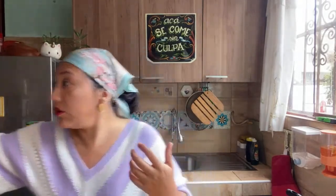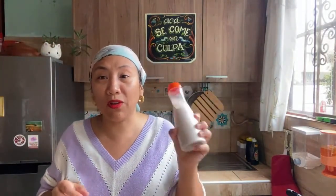We need of course salt. I'm using today Maras salt, the pink salt of Peru, which is also now a very popular product around the world. There's also another pink salt, the Himalayan salt. So if you can, try Peruvian salt if you find it in the markets. It's also very similar. Then we're going to need, oh, this is the fun part. Let me show you here our tripe.